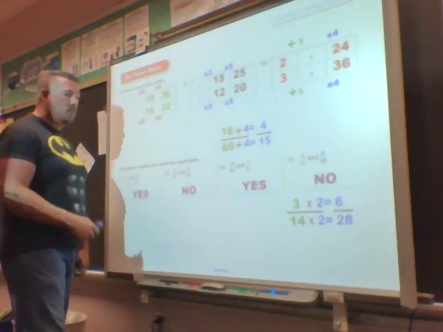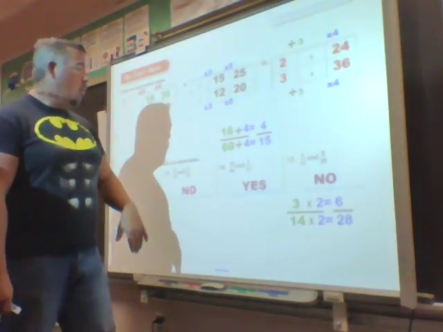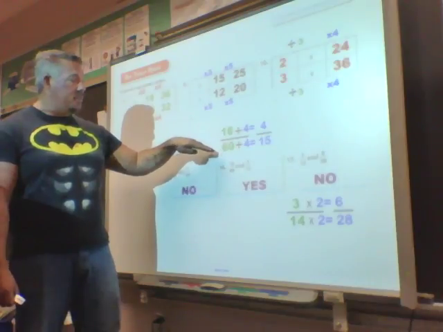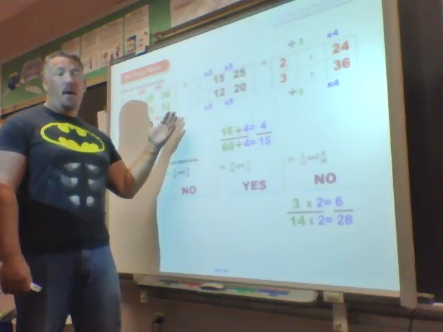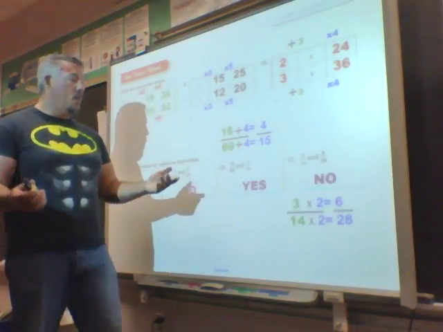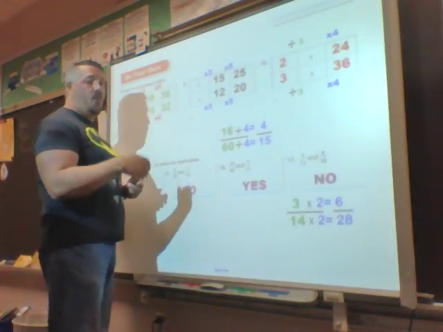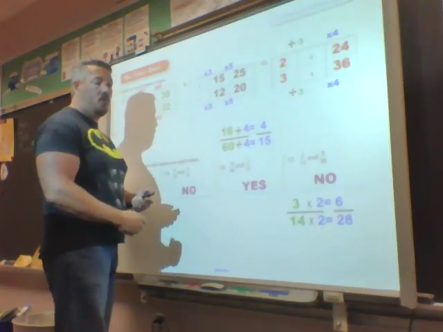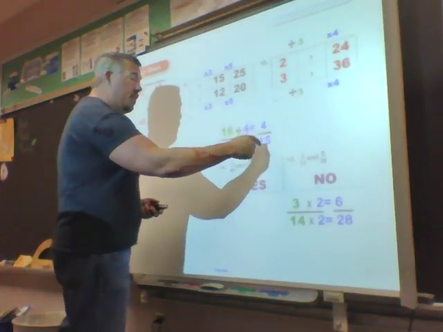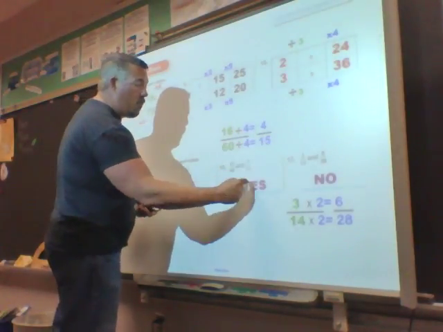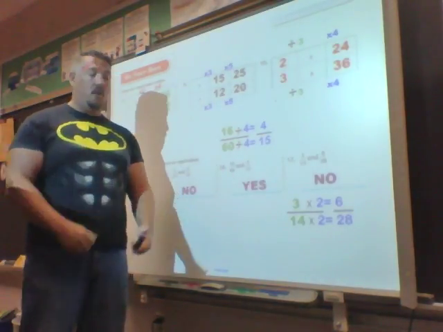So on number 16, you should end up with a yes, and for number 17, you should end up with a no. When I took 16 and I saw 16/60ths, I knew the 4 went into both of those. So if I reduce by 2 and then reduce by 2, I would still be reducing by 4, and I would still get the same fraction. So there is more than one way that I can reduce them. But if I wanted to do it in one step, I reduce both by 4s, and 4 does go into 16 4 times. And 4 does go into 60 15 times. And therefore, my original ratio down here as my second one was 4/15. So yes, indeed, they are equivalent ratios.